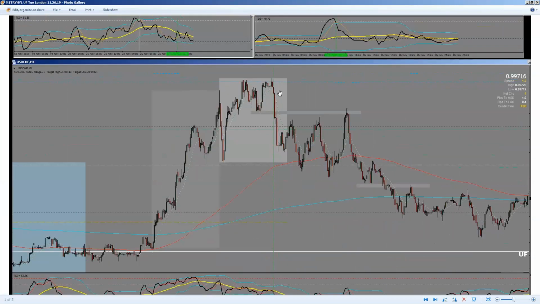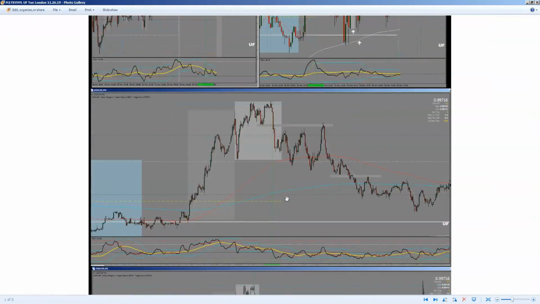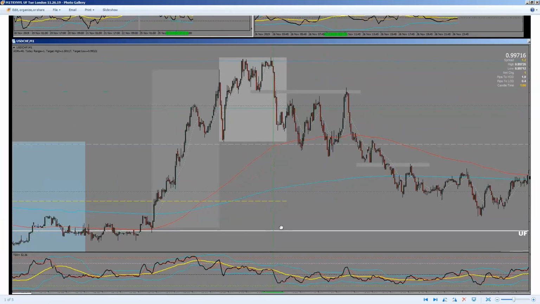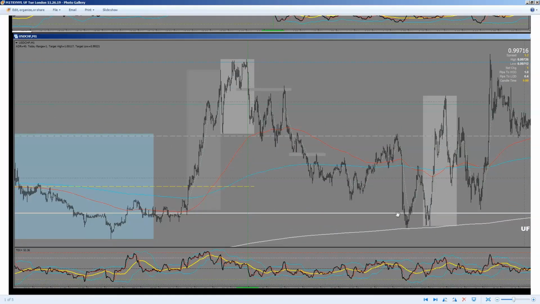And UF actually is nice because we often see very tight spreads on UF. It doesn't give wild, crazy spikes on a regular basis like the GA or GJ or some of the G pairs, right? And so it's actually a nice major to trade the M1 strategies on. You can see here, this thing basically turned into a monster. Pretty sure it was a 7-1 if you calculated it out based on a tight entry, tight stop, right?